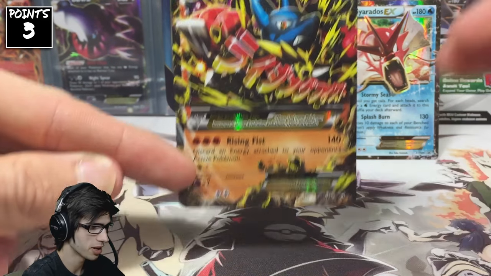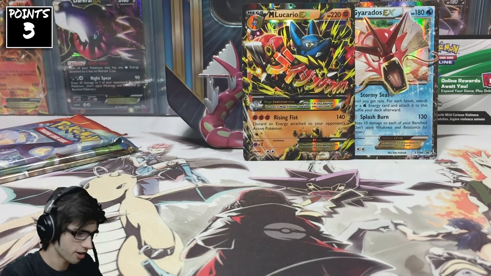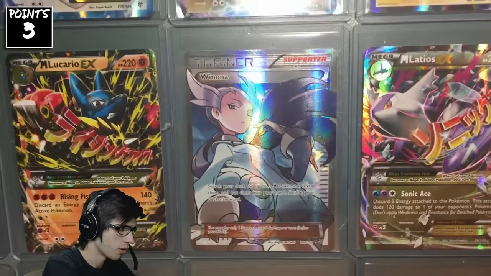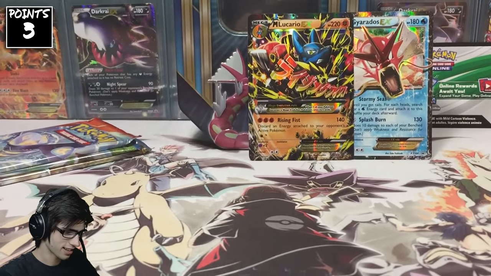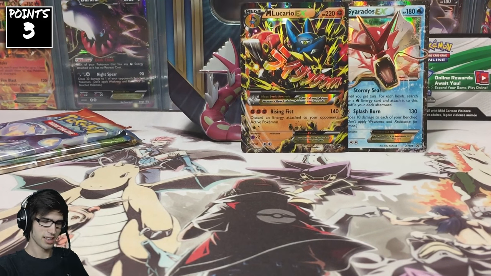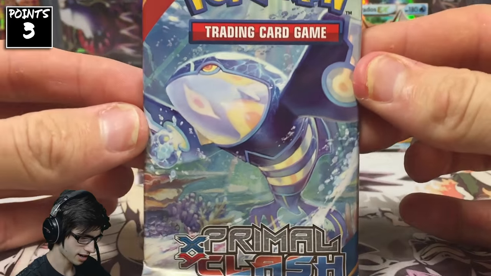Wow, let me know in the comment section below what you guys think of that Lucario art. I actually do have a Lucario, if you guys can see, just up here, chilling on the card wall next to a Winona Bay. But yeah, I do in fact love that card enough for it to be featured on my card wall. But yeah, that is 3 points from the first pack.